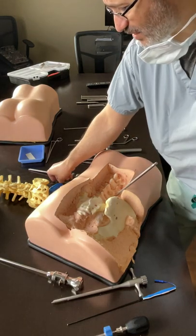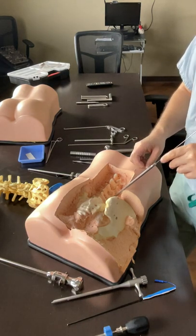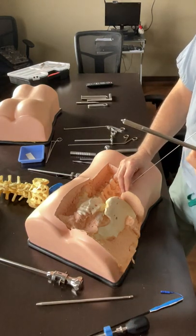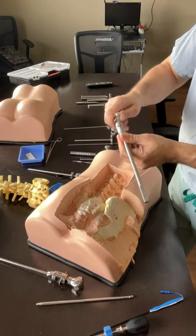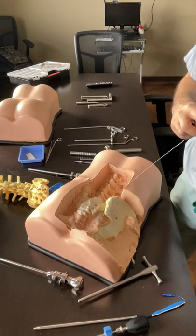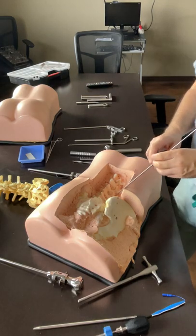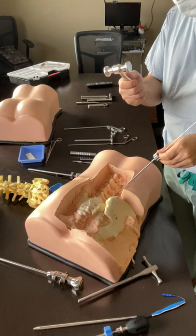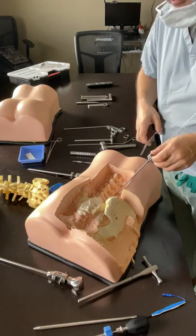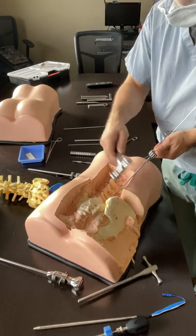You fill the cage. You can then put a K-wire over the inserter into the cage, take the inserter out, and put it back in if you want to reposition. If you want to take it out, you can disconnect, put it back in, reengage the cage, and either use a mallet with a slit in it and tap it out, or put a K-wire and a Kocher here and tap the cage out.